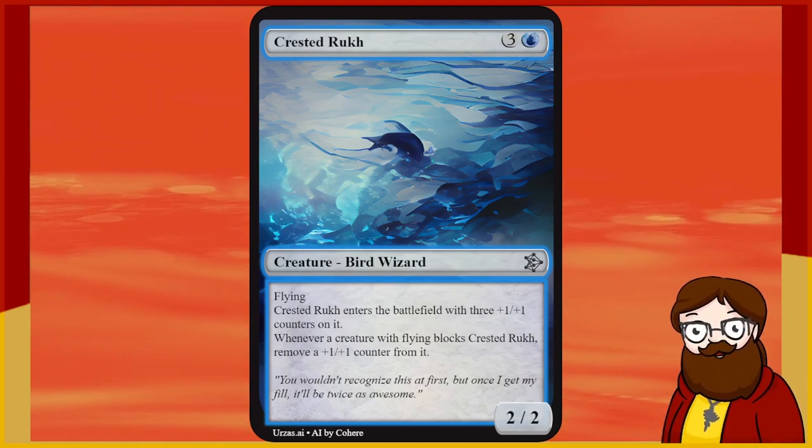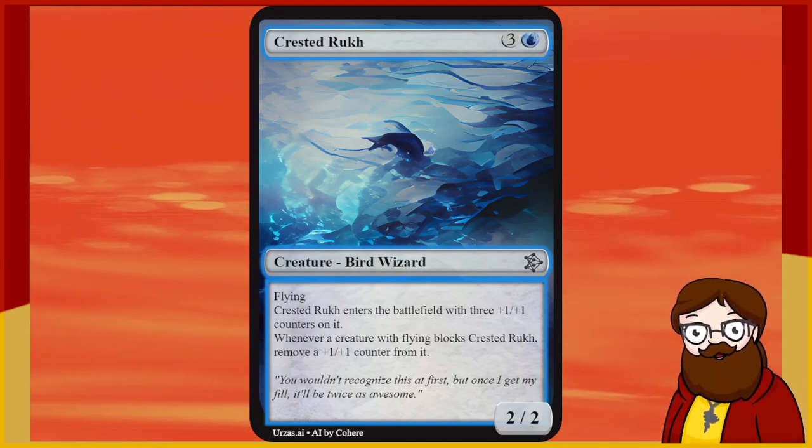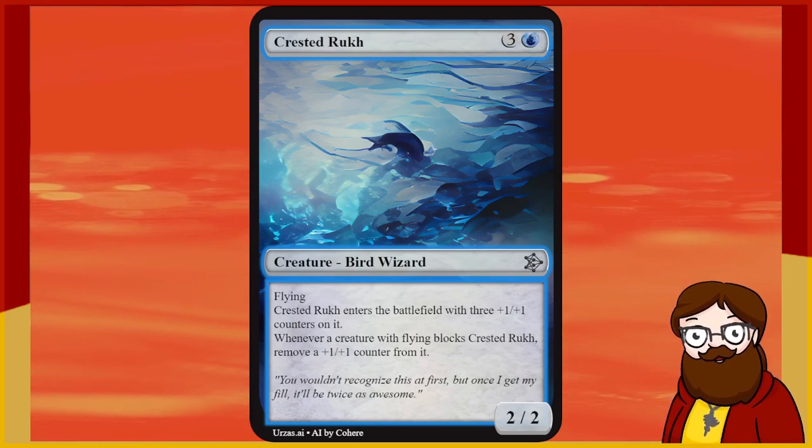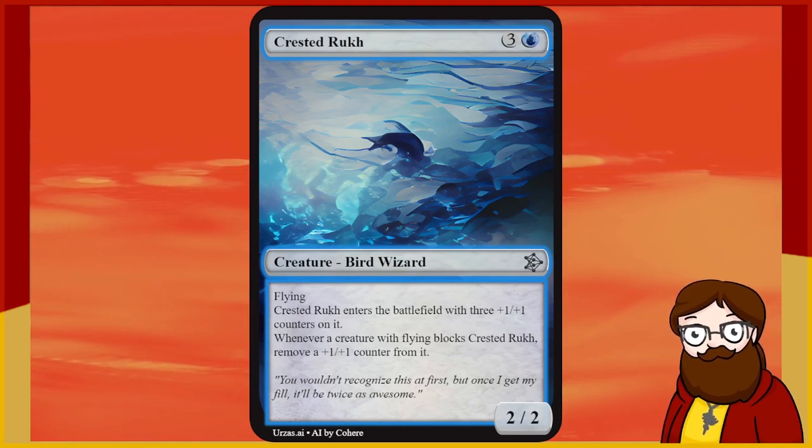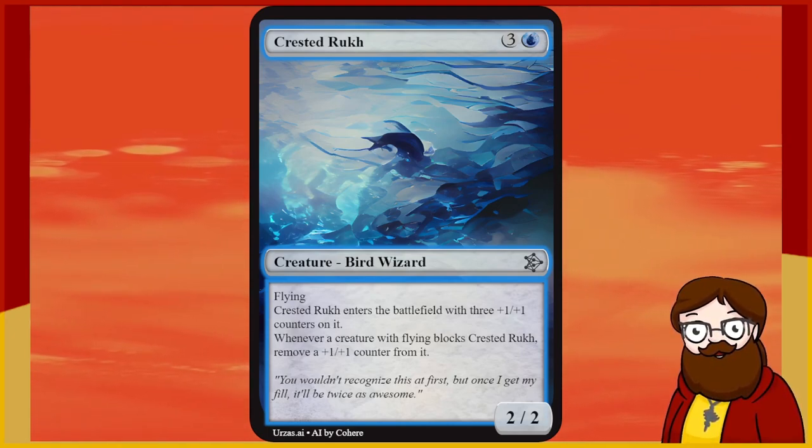I do note also that it says whenever a creature with flying blocks Crested Rook, you remove the counter immediately. So it gets blocked as if it was a 4/4, which is potentially a big deal.